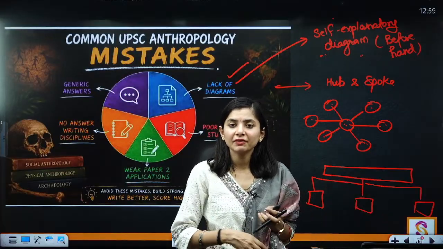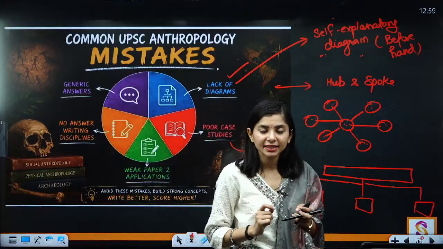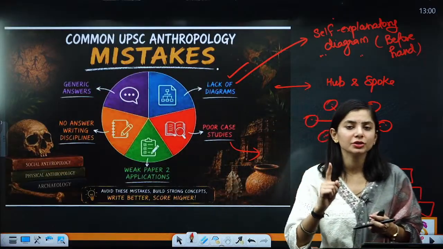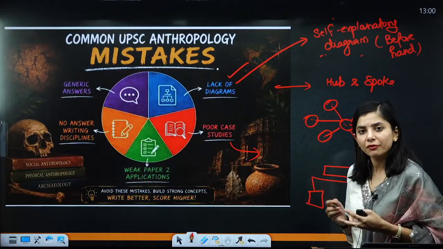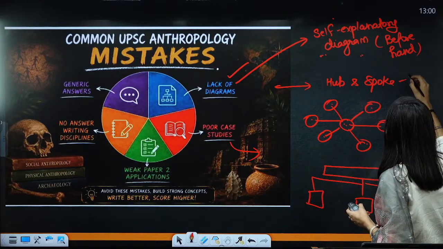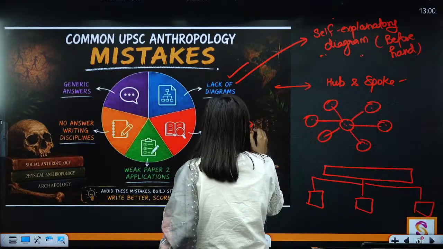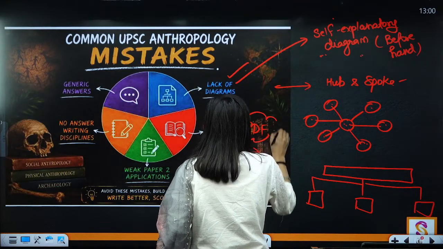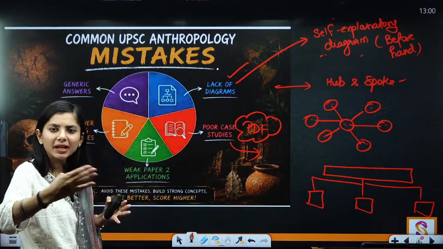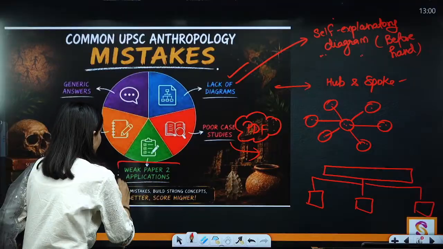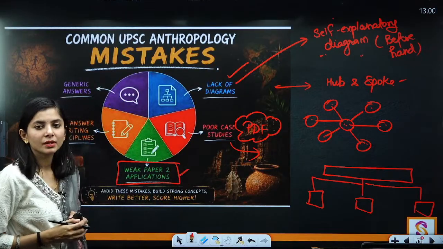So I will be giving you a repository of hidden case studies, and you will get it on 3rd June. 3rd June is going to be the first session for socio-cultural anthropology. Before that, I will share a PDF which will include the case studies, provided topic by topic. Now, the next thing, paper 2.